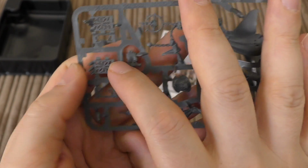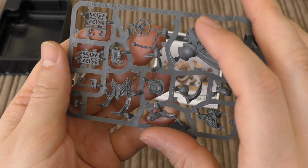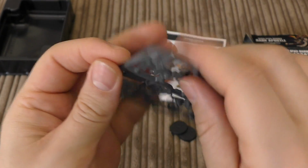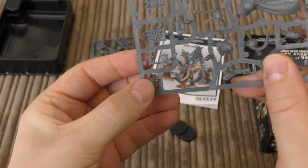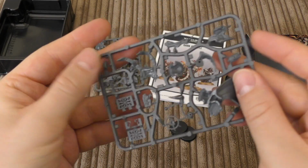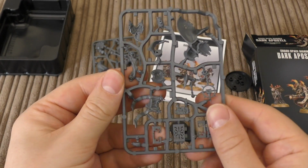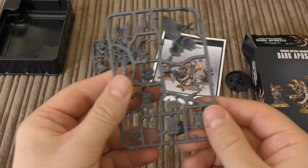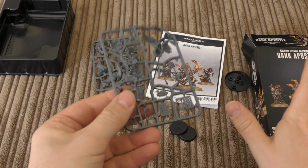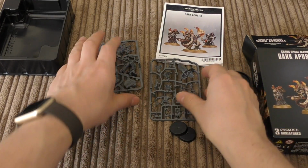You've got that bolt pistol, and then you've got the book holder with the candles on there. Yeah. And then this, which I assume is just part of one of the disciples' hands. That's just the way they had to do that. So there you go. Again, would have liked a different head or helmeted version. That would have been awesome. But still, he's in the action pose. This guy's going to look great with my Word Bearers army. It really is. This is what they're all about.